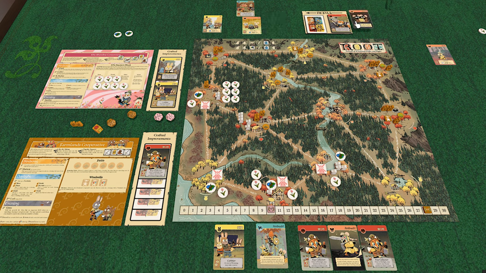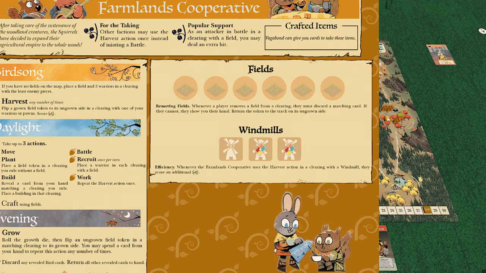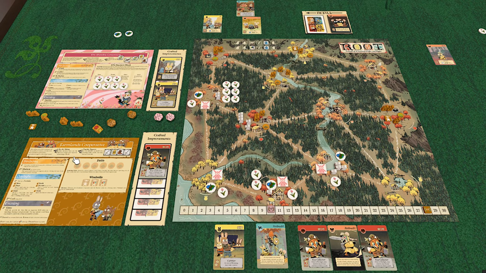We got this for crafting. We're going to do that and kill this off. These guys go away. And we kill all this off. And this says popular support. Whenever a player removes a field from a clearing, they must discard a matching card if they cannot show the hand. But before that, we're going to craft tea. And we get 2 points. We kill that off. We got 2 points from that.